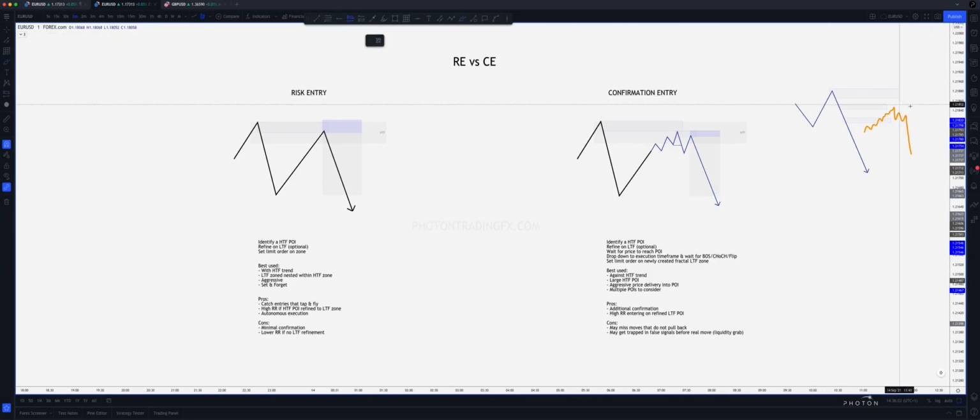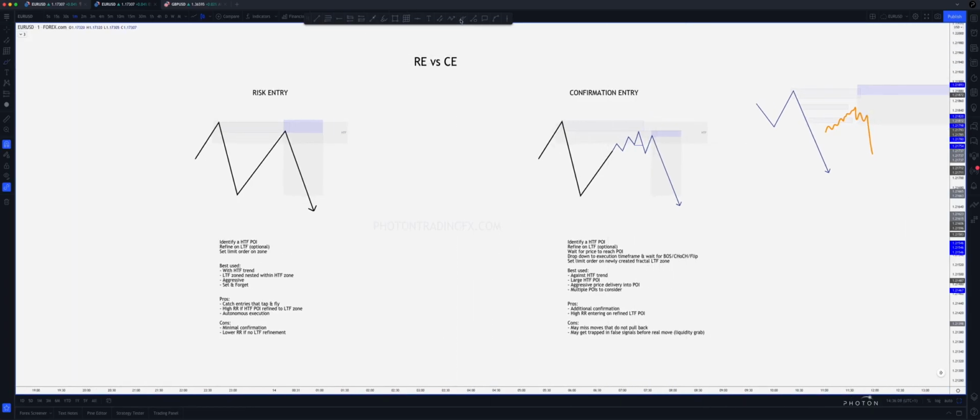And what you may also want to do, that whole time, is set your risk entry on the top one, right? Because if price is going to form that lower high, then this is the last point at which it's going to do it to maintain that bearish trend, right? Because in theory this should be a strong high. So if you have multiple POIs, one thing you can do, like I was just saying, is set your risk entry here and then trade confirmation entries from the decisional.